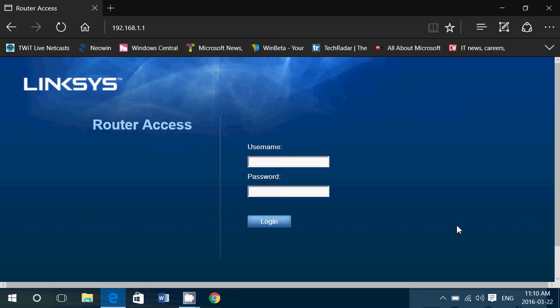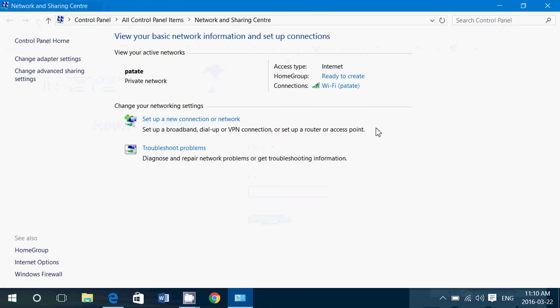And if you don't know your router's IP, what you can do is simply right click on your internet access connection and click Open Network and Sharing Center. And here you'll see that your network is here. So it's going to have a name. It's going to say private network.